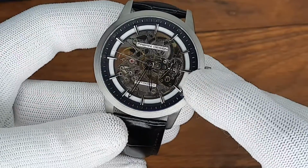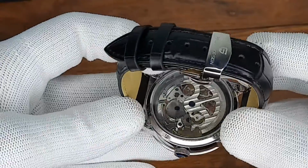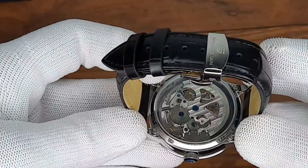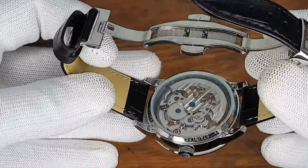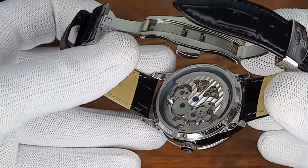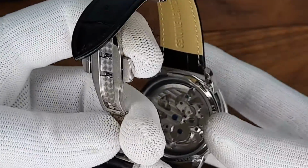As you can see, the back of the watch is transparent, allowing you to observe the intricate mechanical movement in action. It's like peering into the heart of this timepiece. This is a feature that not only adds to the aesthetics of the watch, but also allows you to appreciate the craftsmanship that goes into its making.